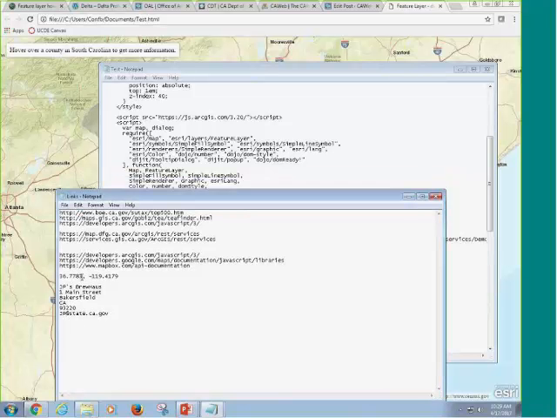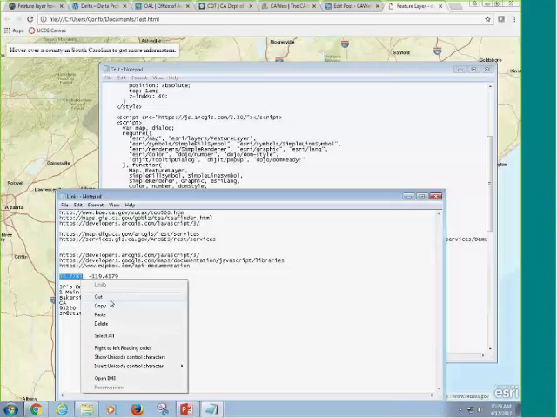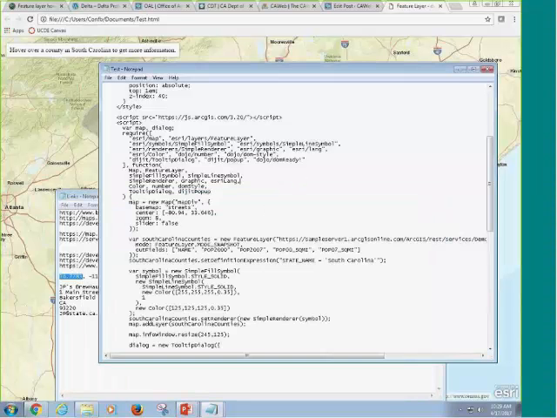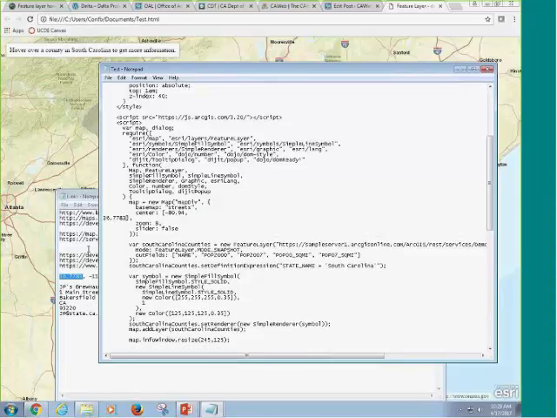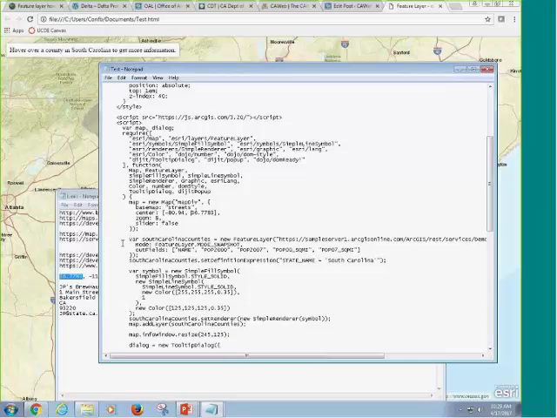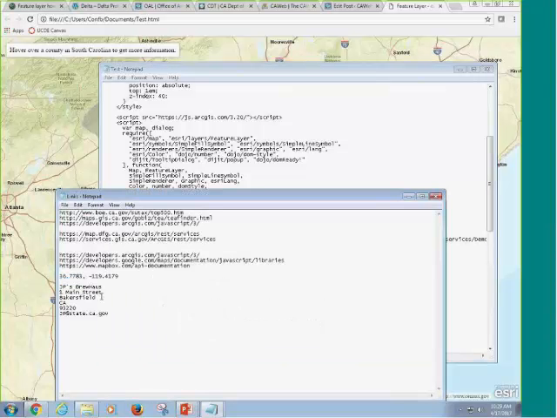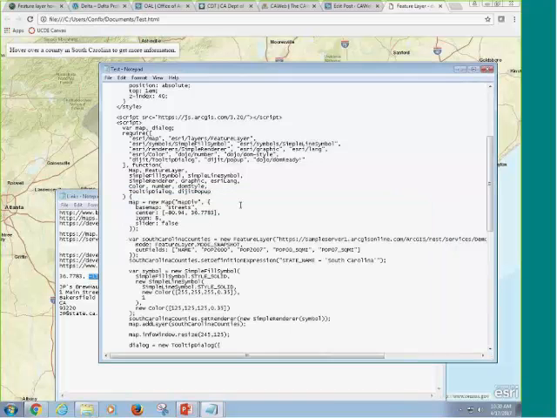So I'm going to put that in here, and then grab my longitude. Okay, so I put the center of California in.